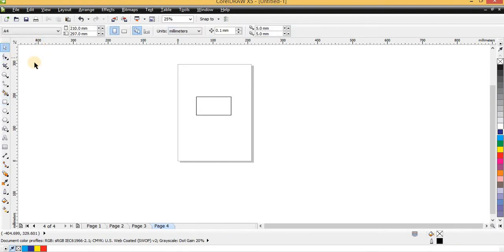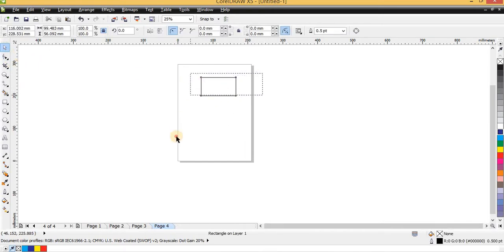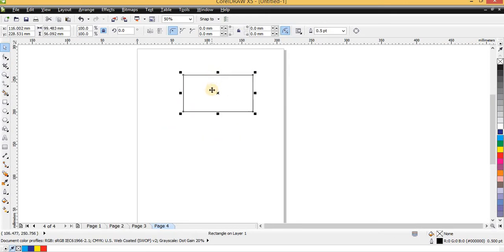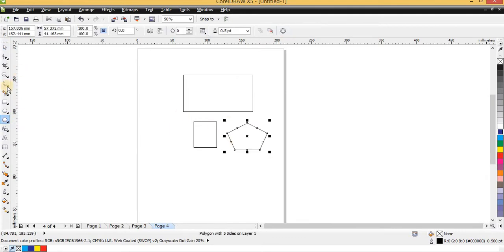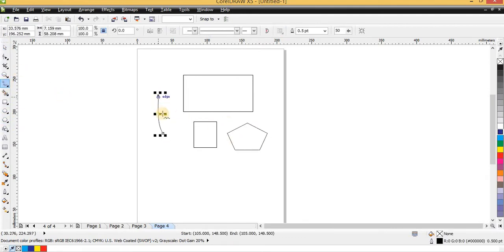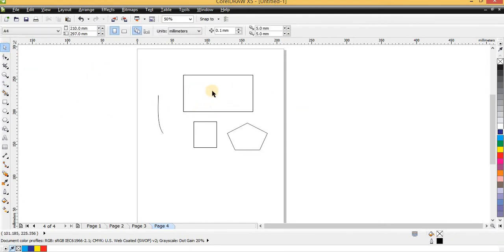Our pick tool is always the tool I have to go back to whenever I'm done with any other tool I'm using, because it is the one I'm going to use to carry it, select it, group it, transform it, or do any other thing. Now with the pick tool being highlighted, click on an object once to select. Let me assume that there are many objects here. Many objects, just many things on the screen. Lines, anything. With my pick tool, I want to select this rectangle, so I will click on it.